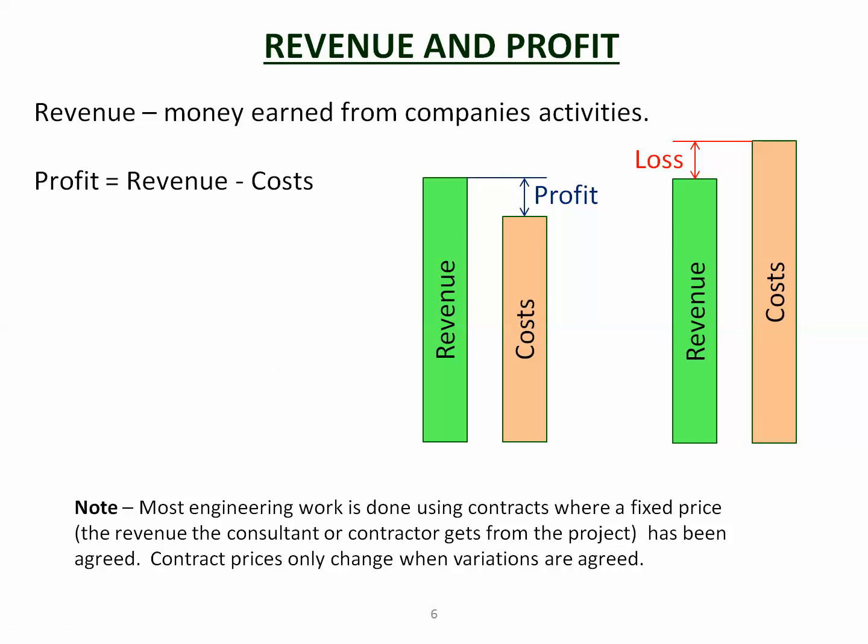Having said that, sometimes there may be variations. The client might add more work or take work away, so that revenue amount may go up or down, depending on what the variations are. So it can change if the client adds work, or if there's stuff that the client is responsible for, but normally you try to bring it in on the contract amount that you estimated.